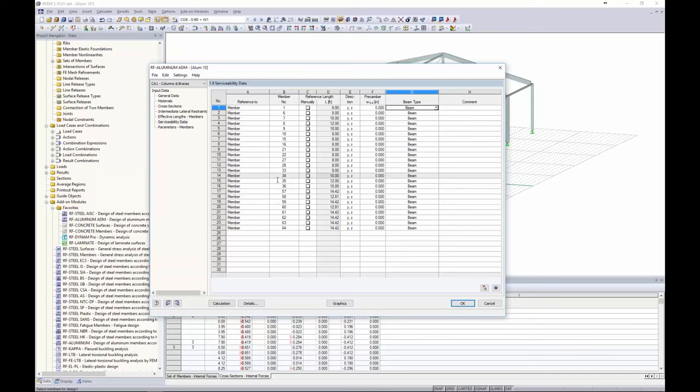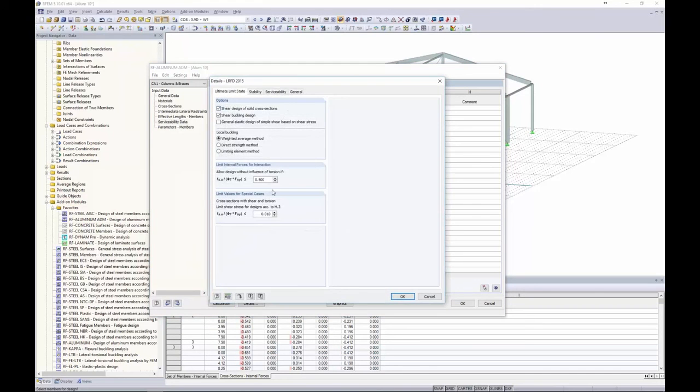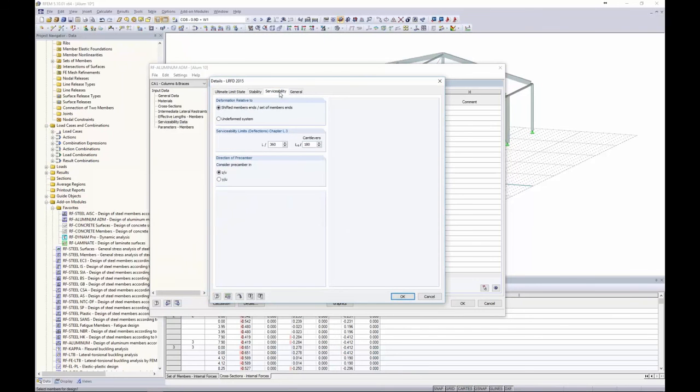So the question is, what is this deflection check comparing it to in terms of our limiting deflection ratios? Well, that's under the Details tab again and under Serviceability. Within Serviceability, we need to define whether the deformation is relative to the shifted member ends or the undeformed system. Is this relative or absolute? For this example, we'll leave this as relative deformation.